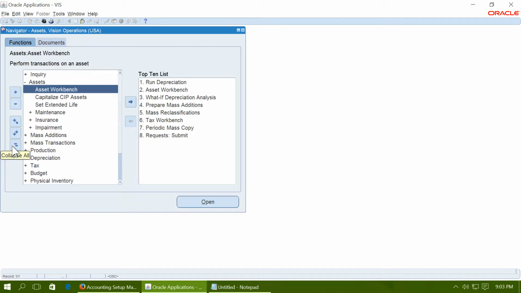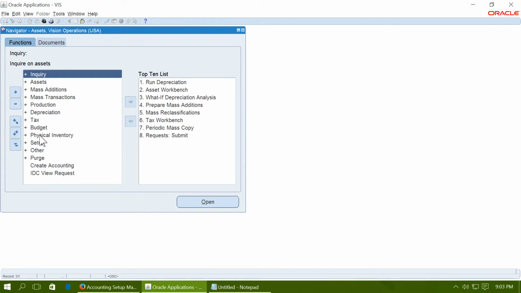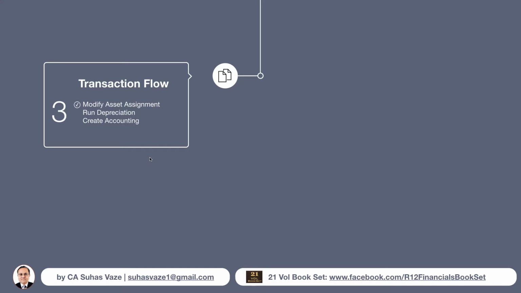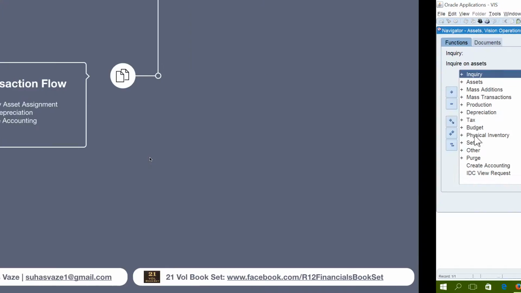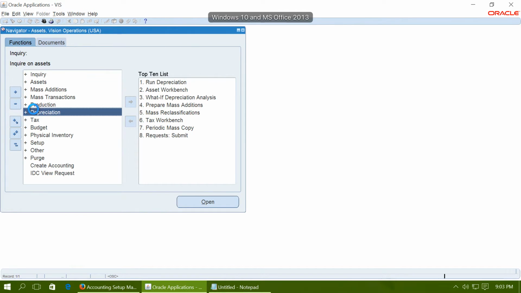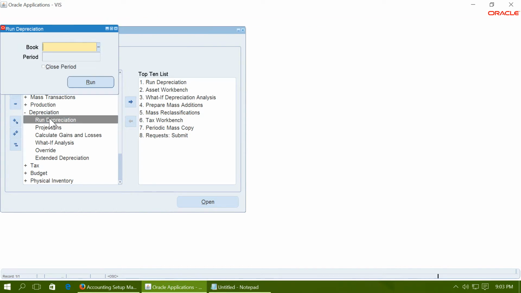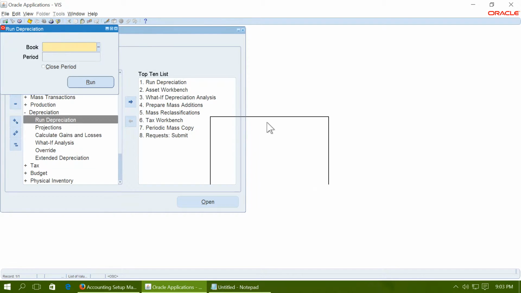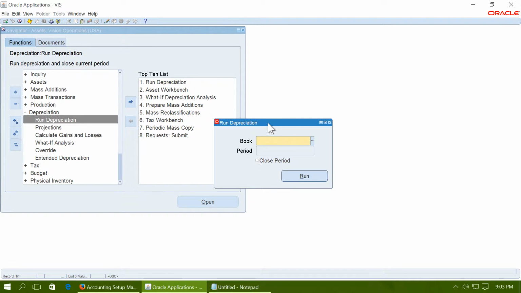To see the effect, you must run the depreciation first. We have done the modify asset assignment. Now we have to run the depreciation. Unless you run the depreciation and create accounting, the transactions within the asset are not accounted and processed. Ops Corp. Let's close the period.